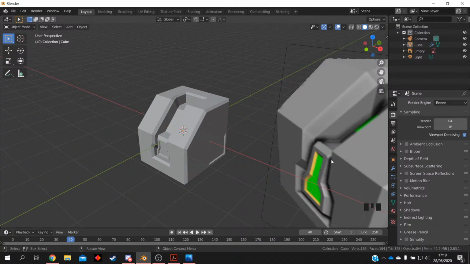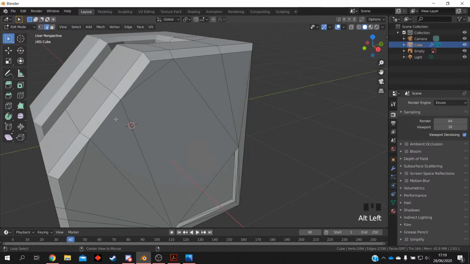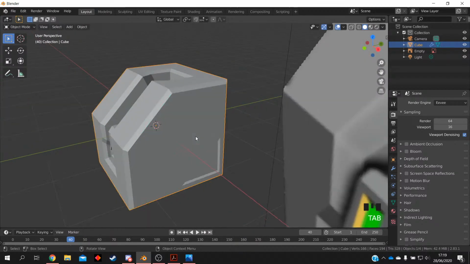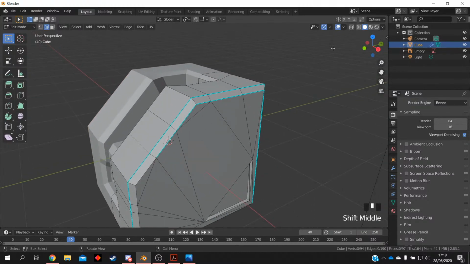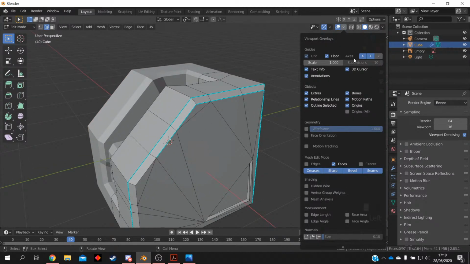I have a question about smoothing. After I have chosen the sharp edges manually, the blue lines remain. Is there a way to hide them? Yes. So I'll first select some sharp edges and mark sharp, right? So they're still there. That's kind of annoying. You can just go to your options here, and then here, mesh edit mode, sharp.